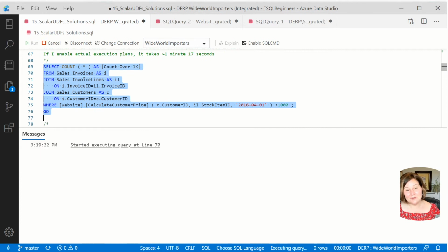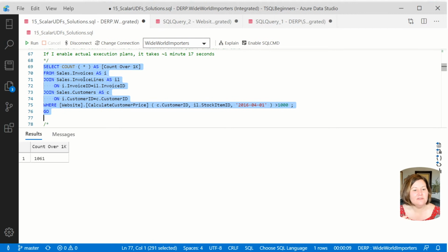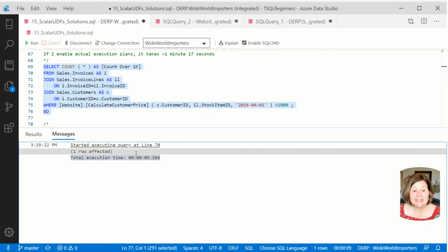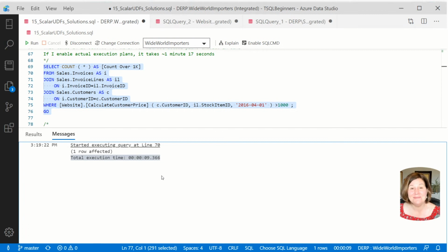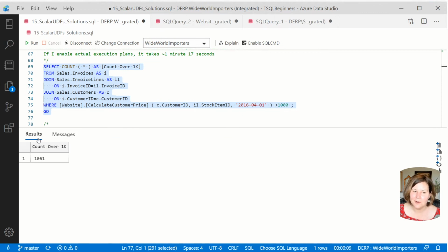So if I actually execute this query, well, it started executing, right? Now, Wide World Importers is a small database. It is actually kind of hard to write a slow query against Wide World Importers simply because the data sizes are so tiny that getting a query that takes 9 seconds is actually a lot of work. You have to make a query really inefficient for it to be slow against Wide World Importers. So if you have some sort of challenge like, hey, can you write the slowest query against Wide World Importers? Using scalar user defined functions that cannot be inlined is definitely, I would say, one of the good ways to go. So 1061 is what we get there.